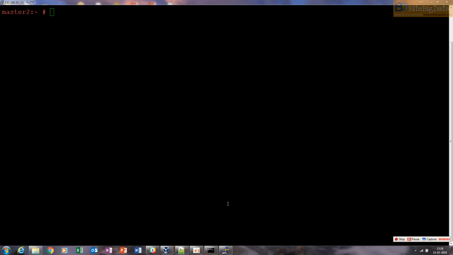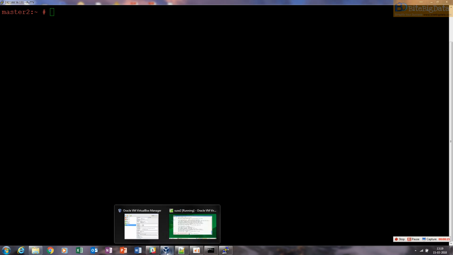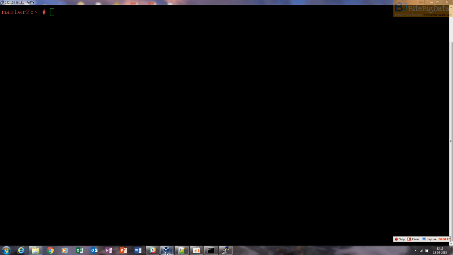Okay, so we are in the last part. Basically, we have just seen the installation of SUSE Linux, so we are done with that. Our SUSE Linux is up and running with all the connectivity and static IP address assigned. Now it is ready for us to do the installation of HDP 2.5.